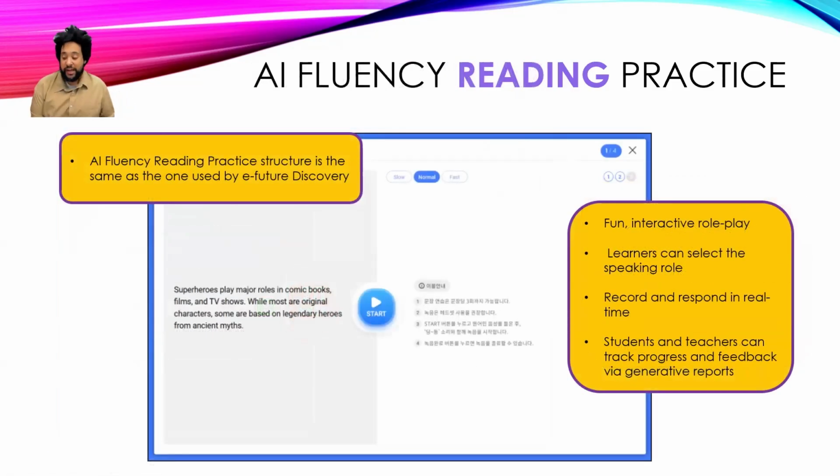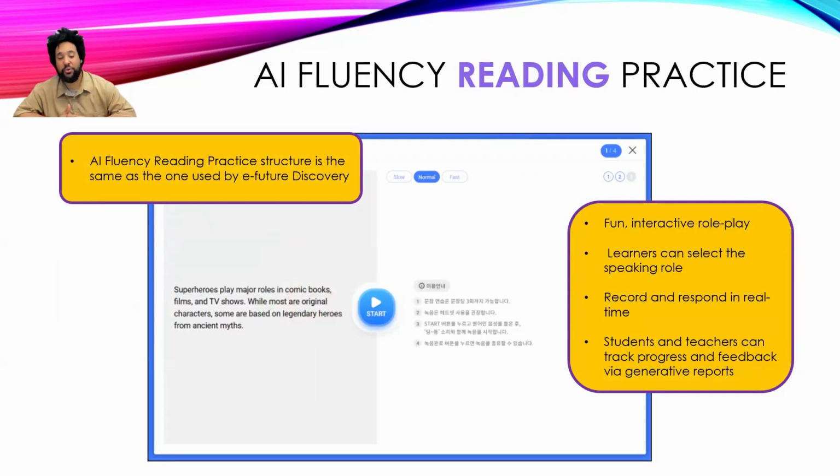For the reading, like I said, the students go through three processes. They start with the reading, just a simple portion of it, either a paragraph or a couple of sentences. They practice that. They can change the speed at which they listen to or speak these reading passages.